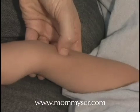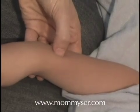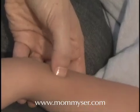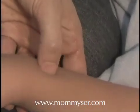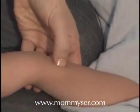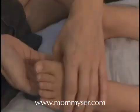Massage here by pressing down straight or in the direction of the wrist, or massaging in small circles. This point is also great for swollen glands. Stay here for a few minutes or for as long as it's providing relief. Then move down to your child's foot.